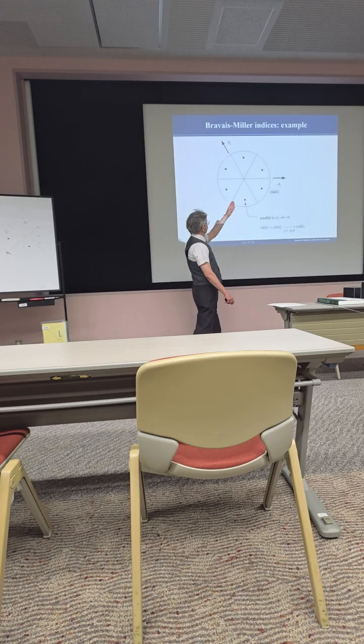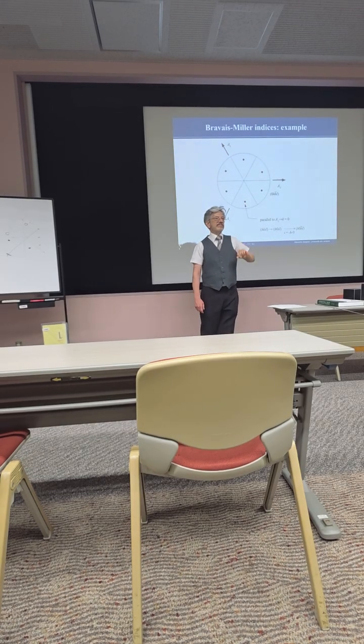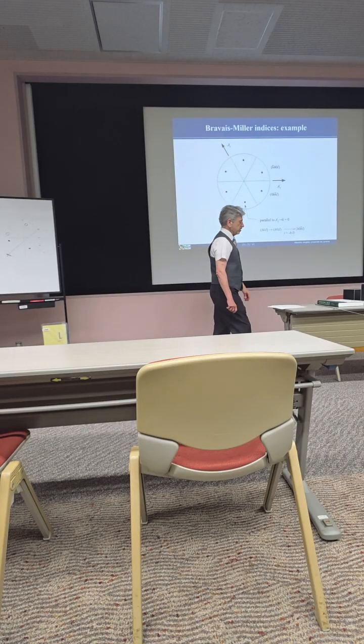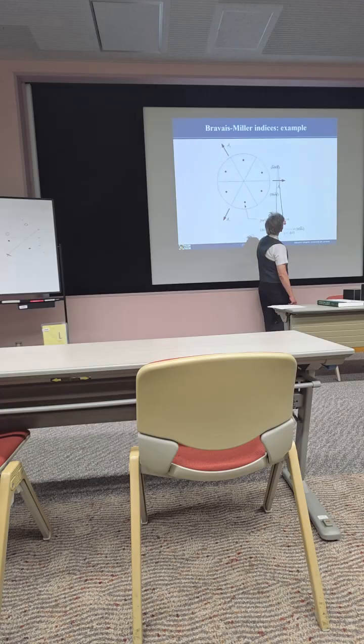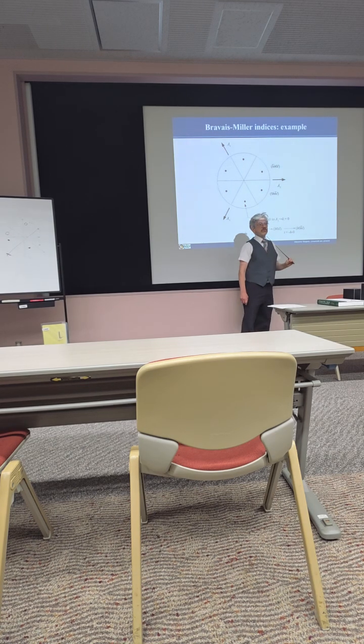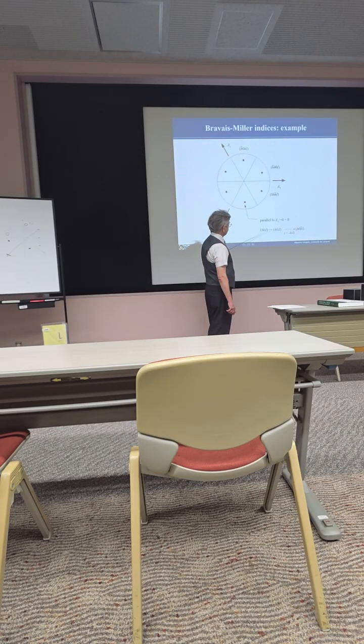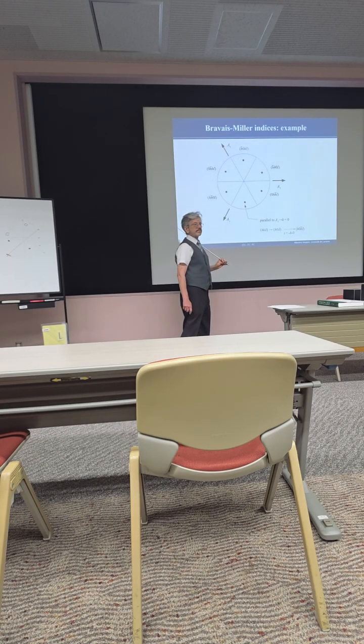This one is parallel to A1. It has a positive intercept on A2, a negative intercept on A3, so it's 0, K, H bar, L. This one, the face, is parallel to A3, so I is 0, has the same intercept on A1 negative and on A2 positive: H bar, H, 0, L. And the others are just 180 degrees, so this one you change the sign of the first three. This one is the same as this, change the sign. This one is the same as this, change the sign.